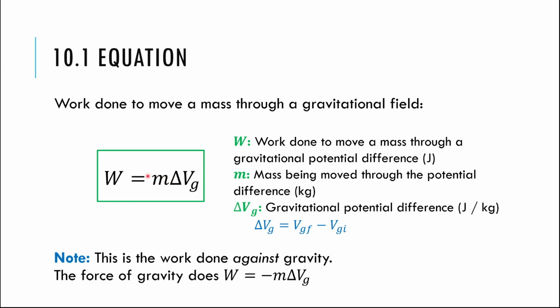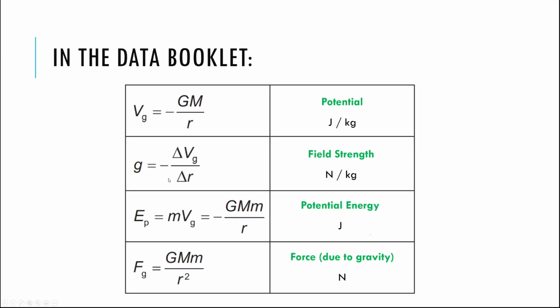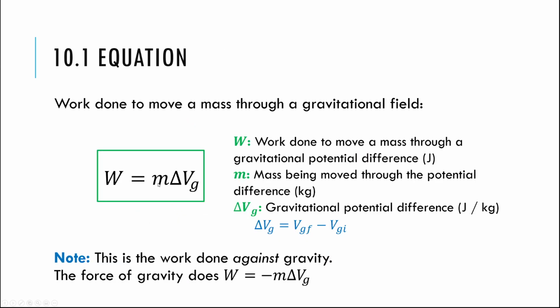So all I really have to do, this is really just an application of this equation. Potential energy at a point is mass times its gravitational potential. And so, of course, if I want to find the work, I'm finding the change in energy. So we can just imagine this equation is delta EP. That's really what I'm finding. The change in potential energy is the work done. This equation just factors that in, because I'm going to do the change in potential times mass. That'll give me my change in potential energy, aka the work.